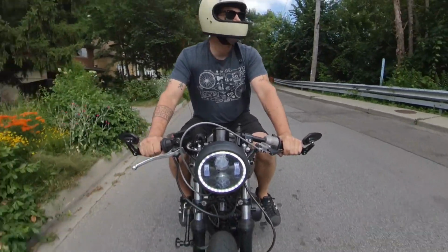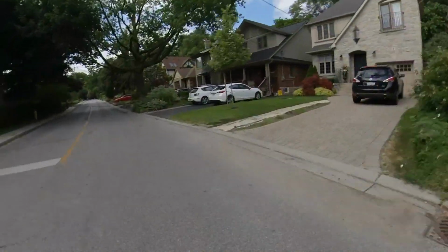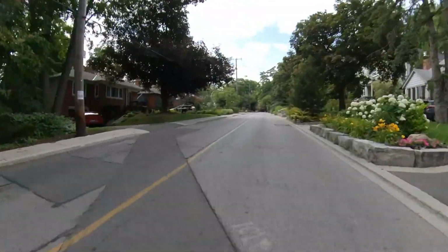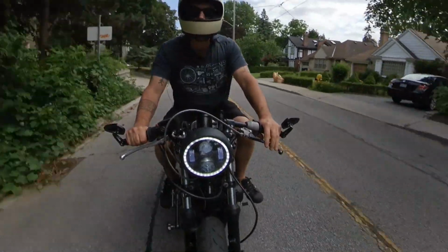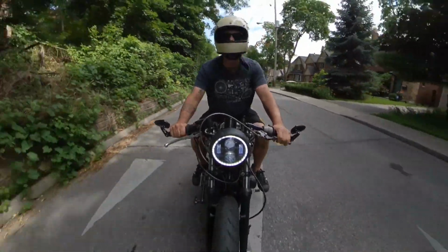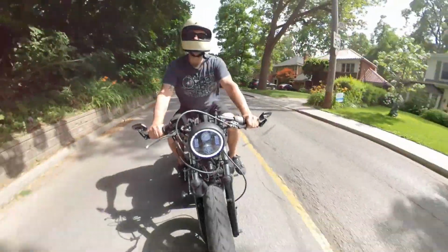I'm dying to get back into the garage and get on those bikes, and hopefully that's going to happen within the next week or two. I don't have a set date yet, but when it does happen, I think it'll happen pretty hardcore, because I really do want to get that Scrambler out this season. I'd love to get one of these videos on the dirt with it. I think that'd be a pretty cool thing. So stay tuned for that.